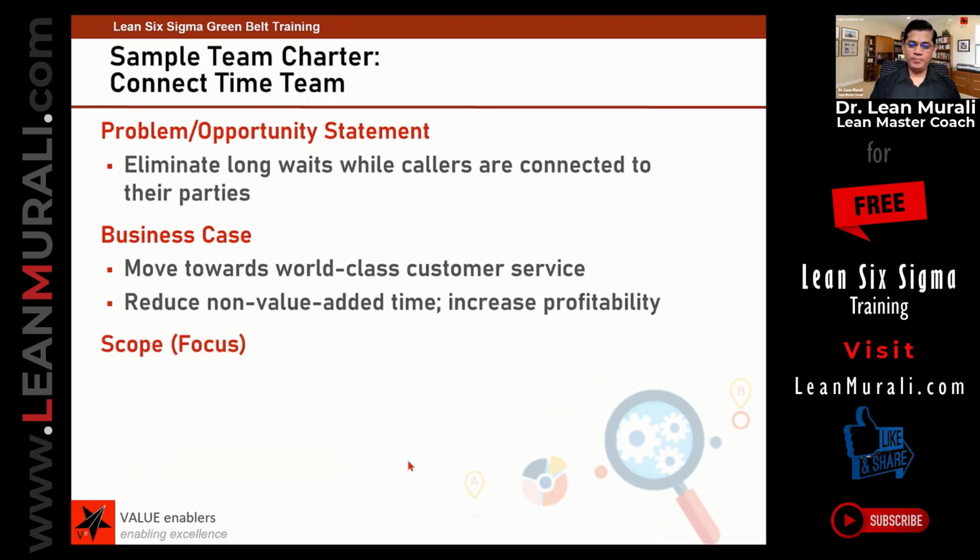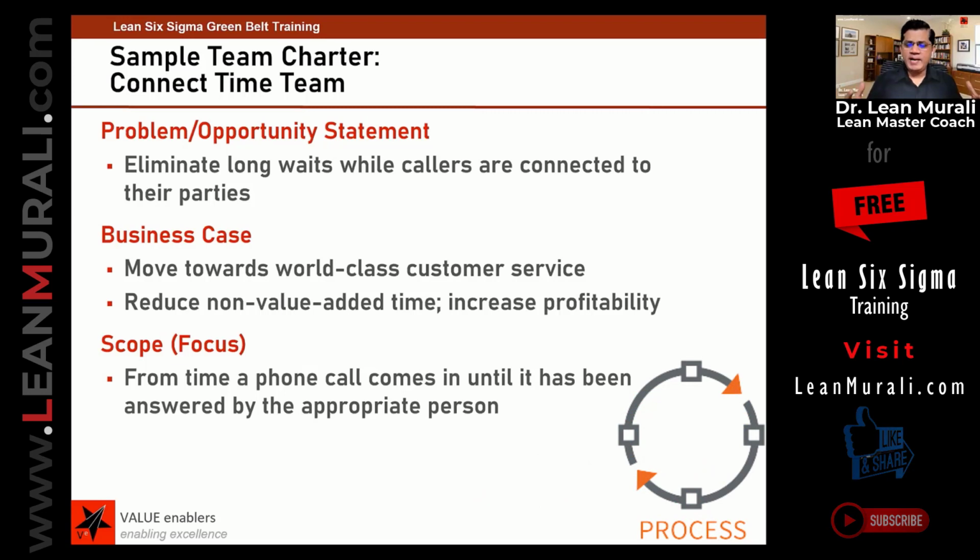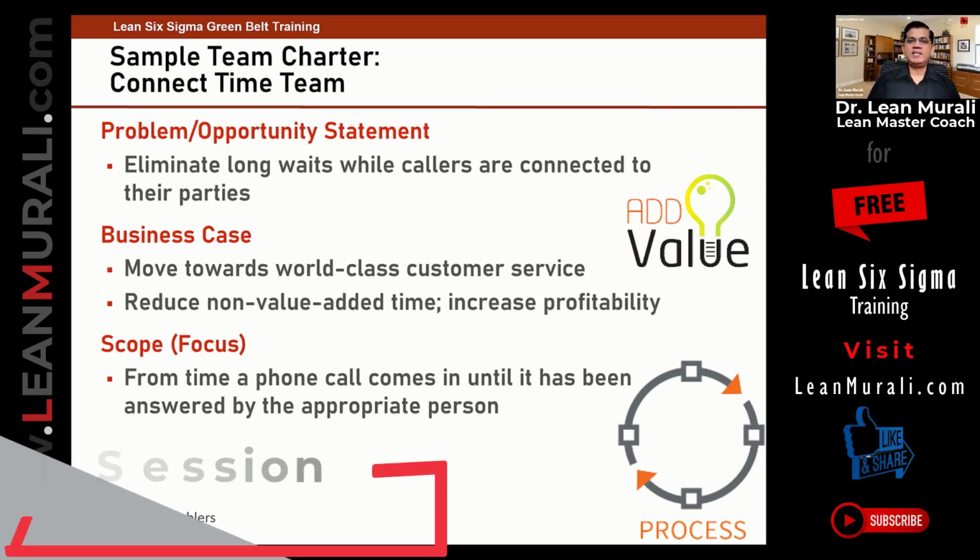Let's talk about the scope. We said in this process scope, what is the process? Whether you bake bread in the kitchen or make automobiles or machines on the shop floor, a process is a process everywhere. Excellence is all about identifying those activities in the process which don't add value from the eyes of the customer. Systematically identifying those activities and trying to eliminate them is what excellence is all about.